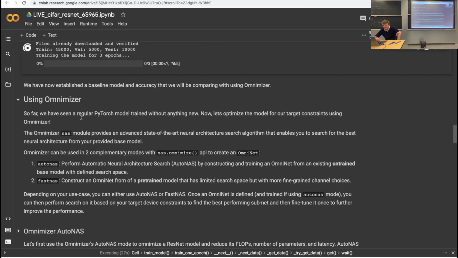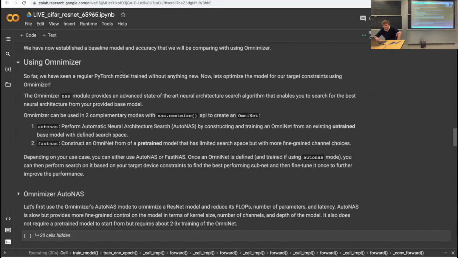But now we can get to the part where you can actually start using Omnimizer. Like I mentioned in my slides, there's the model adaptation feature. I'm going to skip that one because the public version right now doesn't have it yet.